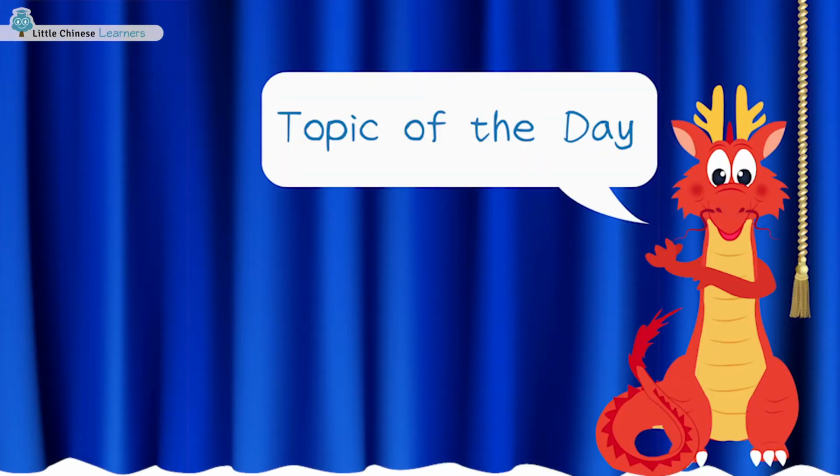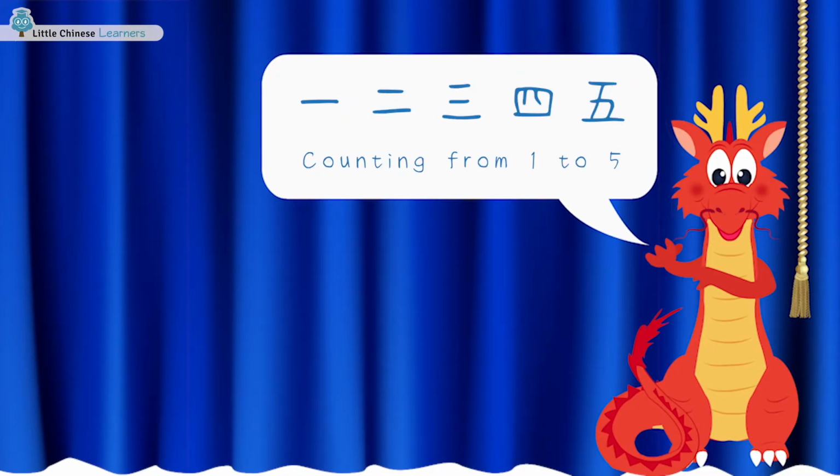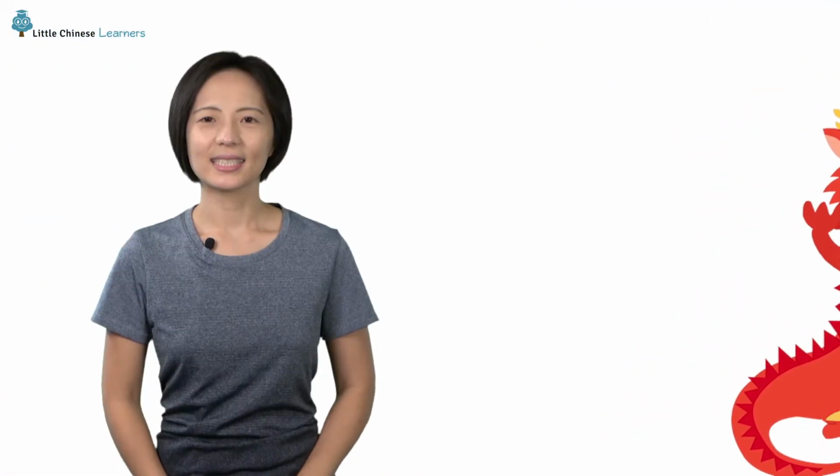Wow, our pile of Chinese is quickly building. If we want to keep track of how many words we know, we better learn to count in Mandarin. Let's learn to count from 1 to 5. For each number, I will repeat it twice, and then you try it. Ready? Let's go.